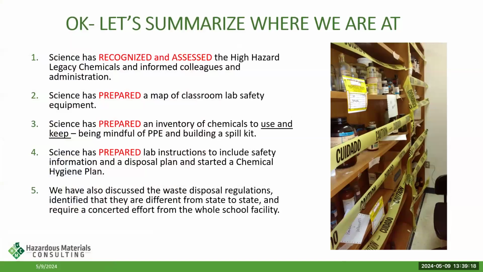Okay, we have worked in science to recognize and assess high hazard and legacy chemicals. Science has prepared a map of their classroom of the lab safety equipment and an inventory of chemicals that they want to keep and use. Through our webinars, we've encouraged them to be mindful of the PPE, personal protective equipment, and the spill kit materials that they need to have in place so that they are prepared for an emergency.